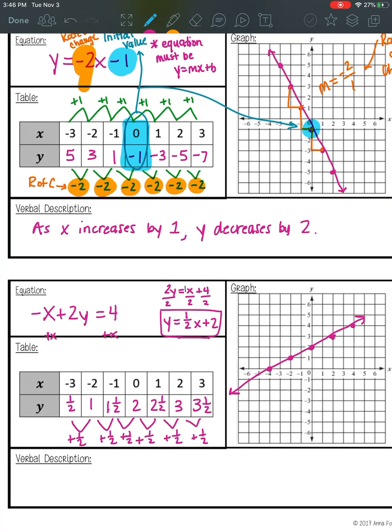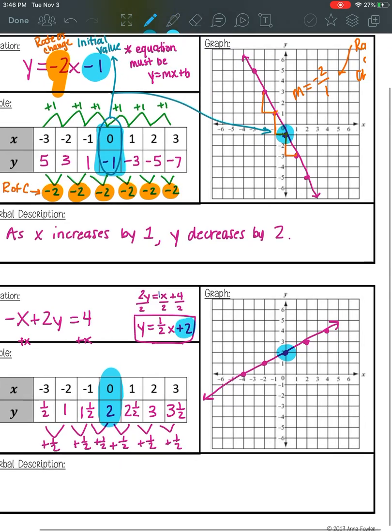Okay, and then we can see how all of these things are the exact same. So I'm going to keep my consistent. So up above I did my highlight of blue with my initial value. So my initial value in my equation is the y-intercept. Y-intercept on the graph. And when x is 0, notice all of those.